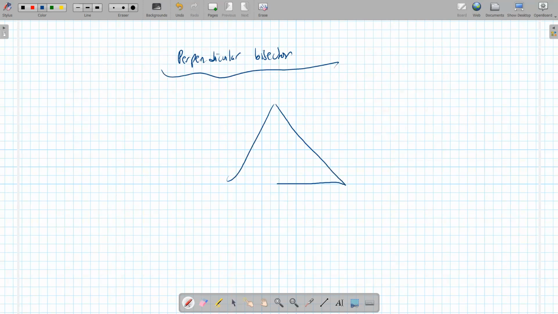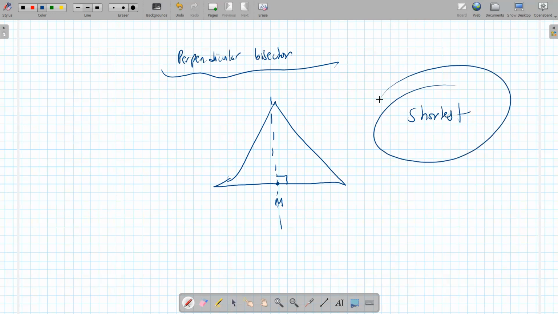What that is, this: you have the midpoint here, or a coordinate. The perpendicular bisector intersects that midpoint, and doesn't go through the vertex. The median is the one that goes through the vertex. The perpendicular bisector does not go through the vertex. It cuts it in half, and it's always at 90 degrees. Anytime they say shortest or any of these types of words, the least, you're going to use the perpendicular bisector.